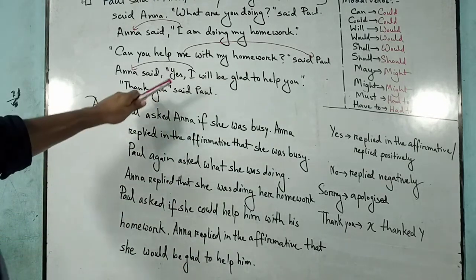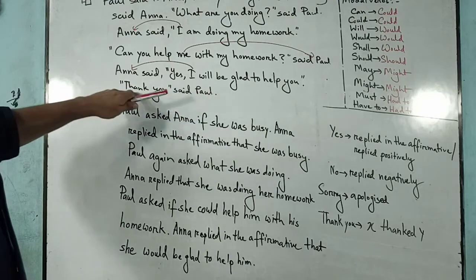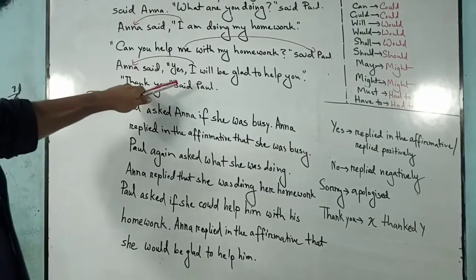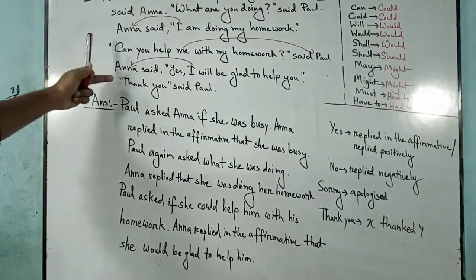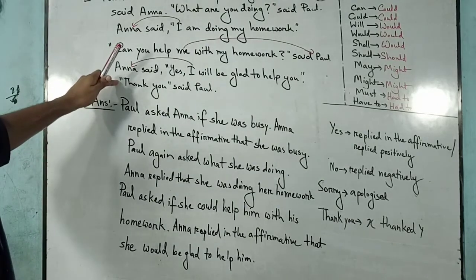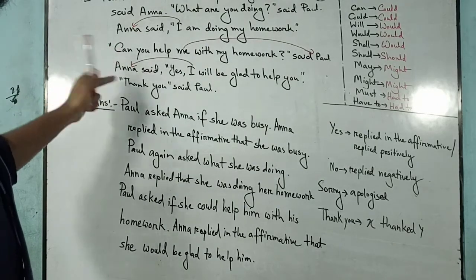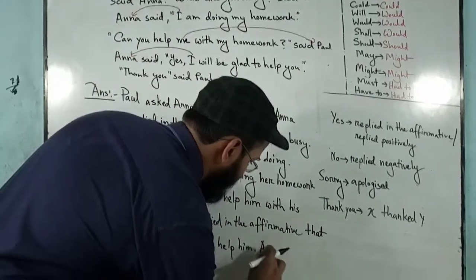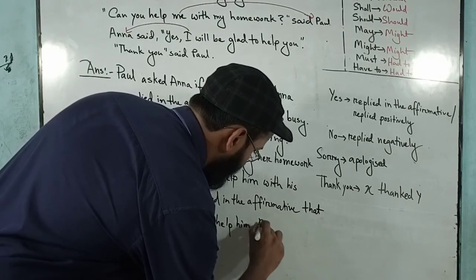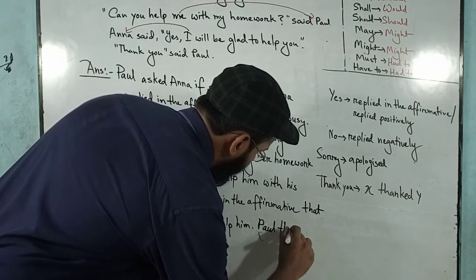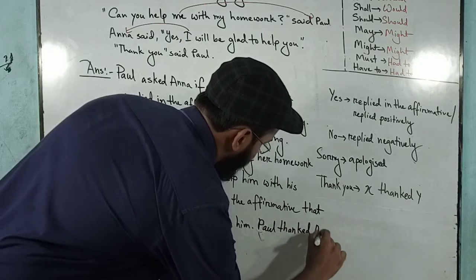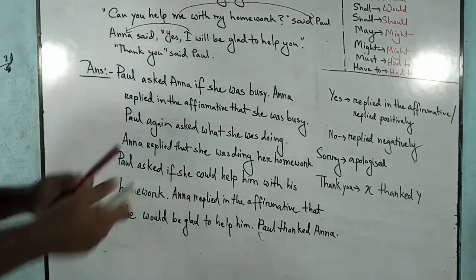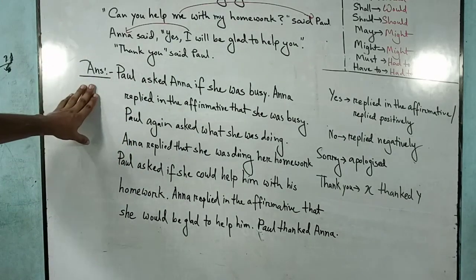We have our answer. Now lastly, Paul said thank you. So here again you have the speaker sitting behind the speech. So thank you is what Paul said, and as we remember, if anybody says thank you in the direct speech, we don't say it just like them. We say that Paul thanked Anna. So that's what we will write down. So that's the end of the question, and we have our answer here.